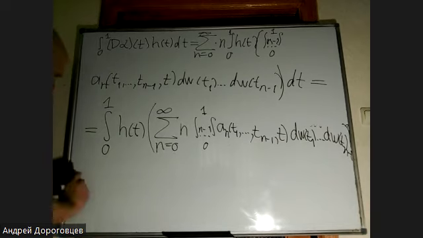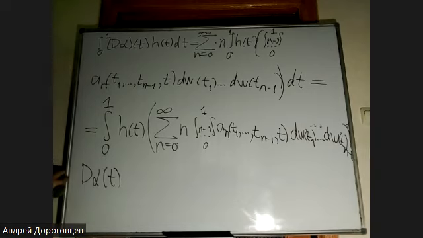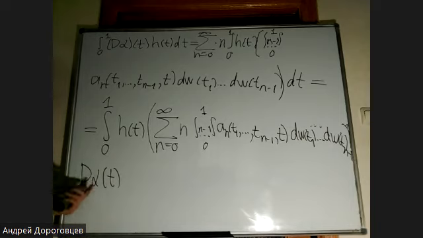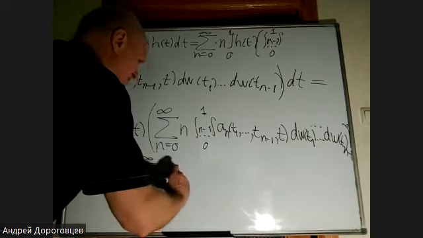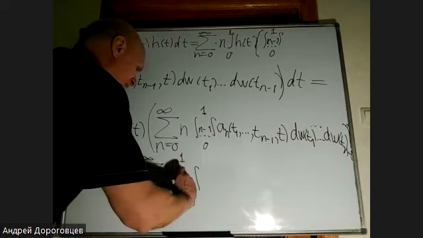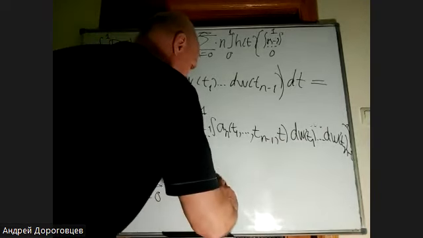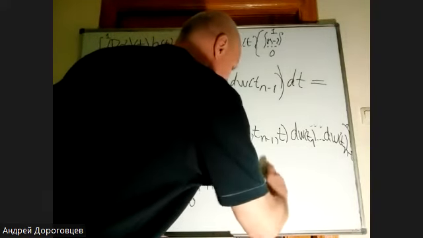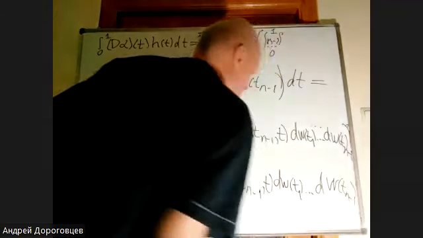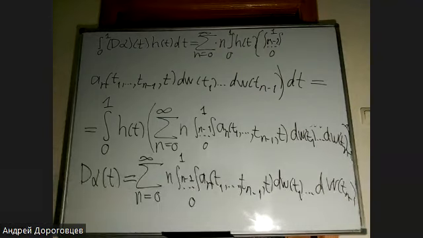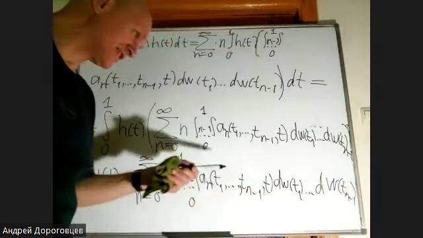d alpha t. And now, because we understand, firstly we get the stochastic derivative, and this is the argument, one can get that this is equal to the sum from n equals 0 to infinity, and here is the same integral from 0 to 1, n minus 1 times, of a n of t1, ..., tn minus 1, t, dw t1, ..., dw tn minus 1. That's all. So now we understand what is the expression for the stochastic derivative of the random variable alpha in terms of the elements of the Ito-Wiener expansion.